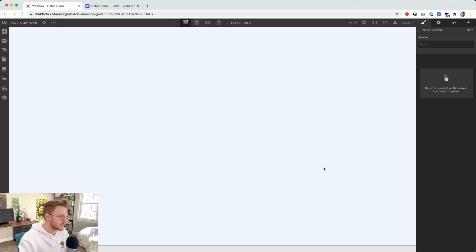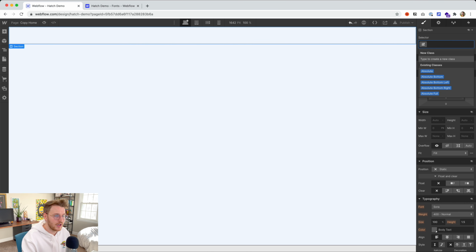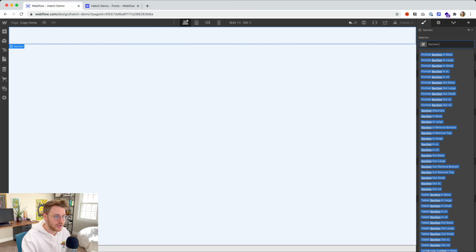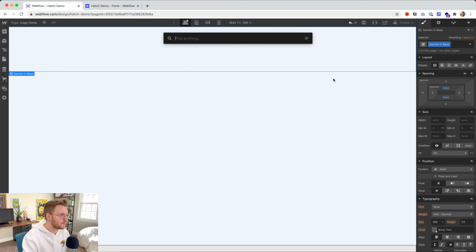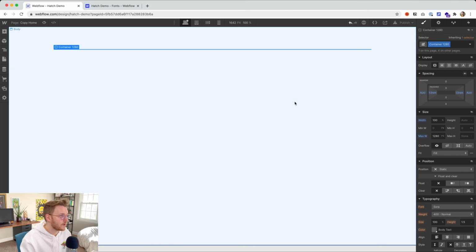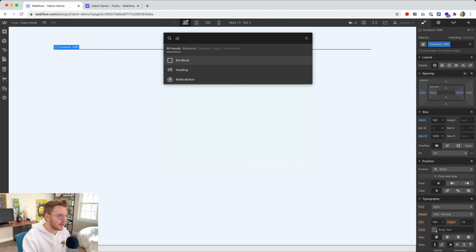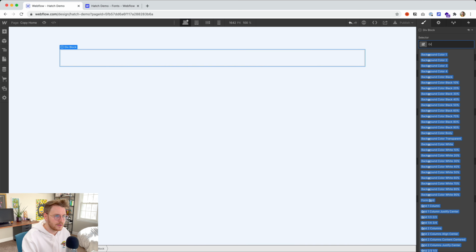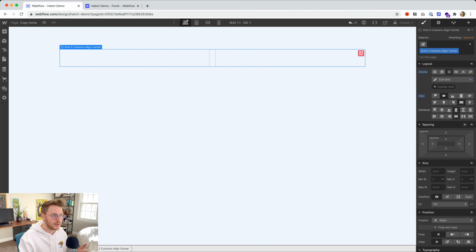I'm gonna start with this hero section. So I'm gonna be using some keyboard shortcuts to build this real quick. So Command E will drop in a section. Then we can add a class of section in base. And what that does is it adds 6 rem on top and bottom. Inside of here, we'll drop in a div and add a container of 1280 pixels. And then we need 2 columns. So for that, I'm going to do a div and do grid 2 columns, and let's do align center, so that the content is vertically aligned.